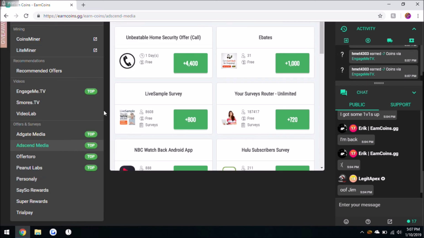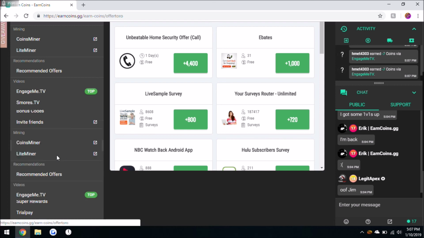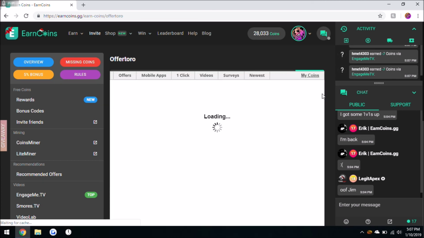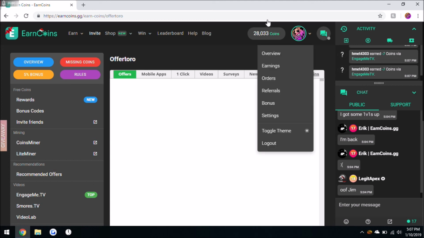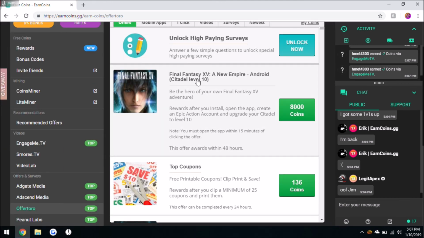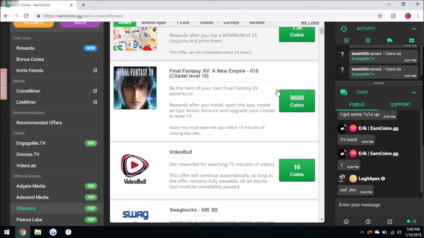And those are really the two that I use mainly, and I do use OfferToro for apps also, because OfferToro is really good for apps, and that's what I did for the app that gave me like $17. I did one that was kind of like this Final Fantasy one, except it was for a different game, and you had to get to level 12. And I found out a really good method to be able to do it. So like I was saying, if you want a video on that, I can make that.